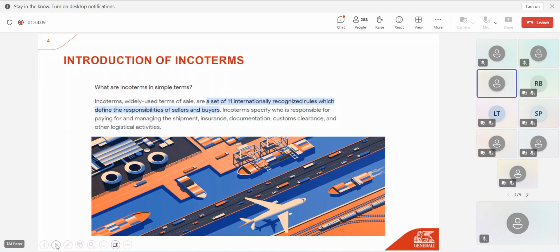Number one, on the right-hand side, you can see the rail shipment. All of this needs to use Incoterm as well. Yes, all the delivery orders will mention this, all the invoices will mention this. Next, you can see the cargo ship, full of cargoes. Then you can see an airplane.